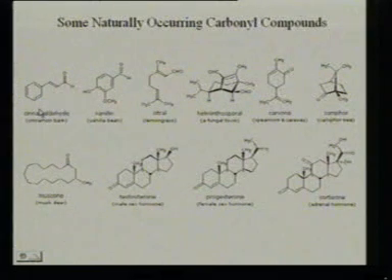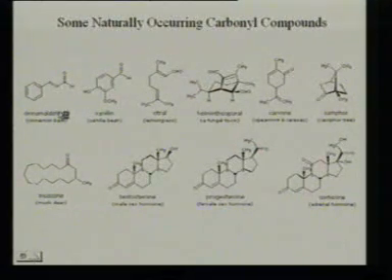In this slide, you see the first compound, cinnamaldehyde. This is used as a perfume and as a food additive. The second compound is vanillin, which everyone is familiar with as a flavor. It is used in vanilla ice cream and also in other food products. The next is citral, which is also one of the important food additives. And the next compound is helminthosporal. This is used for chemical warfare.